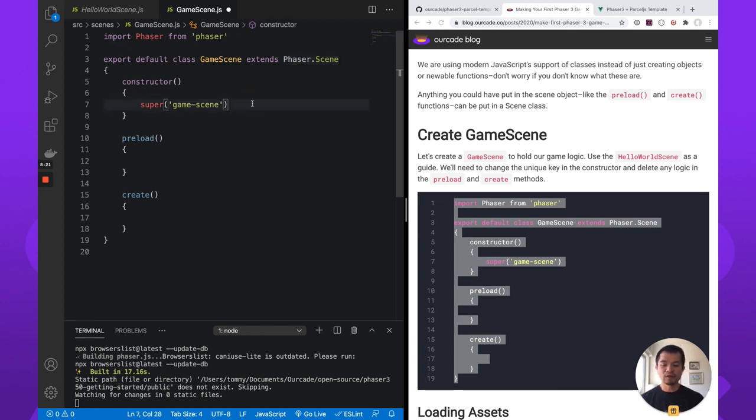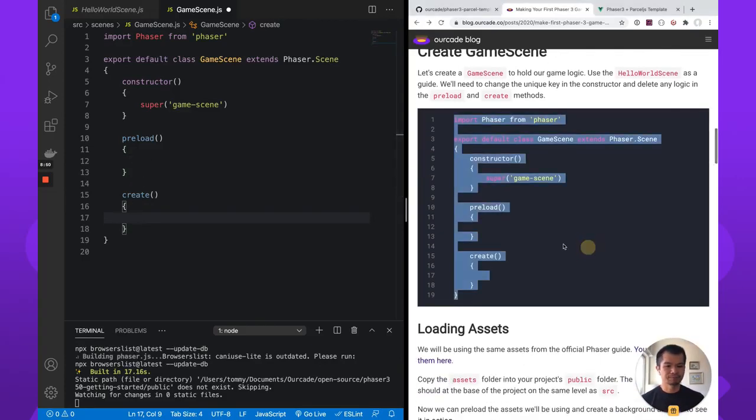So then we do this constructor. This is the game scene's class. Every class has a constructor. We're giving it an ID. Every scene needs an ID. If you do not give it one, Phaser will automatically generate one for it, but then you don't know what it is, and then you can't reference it later. So it's better to just give it a scene name. We're calling it game scene. Preload is where you preload your assets, and then create is when we basically are able to create game objects based on the assets we've preloaded.